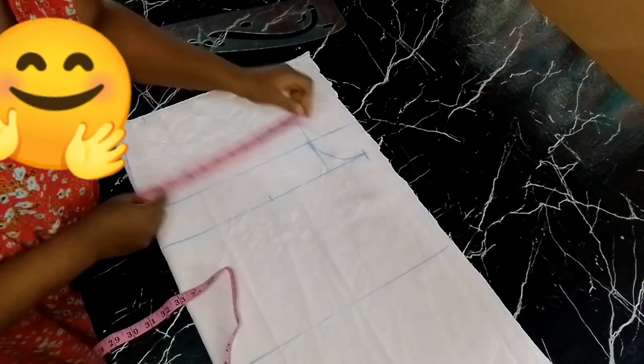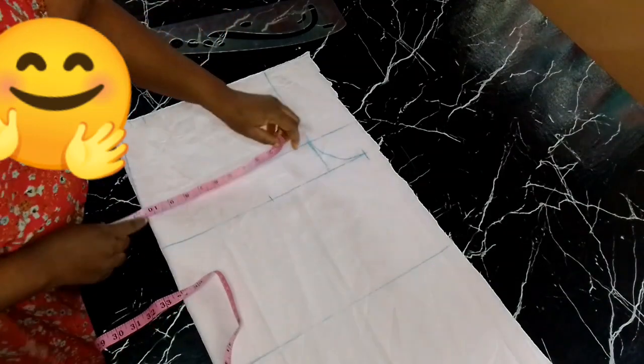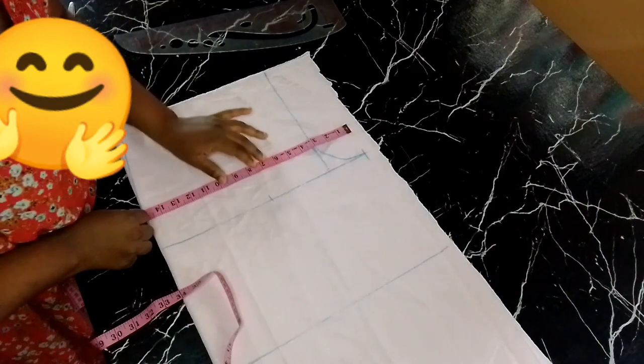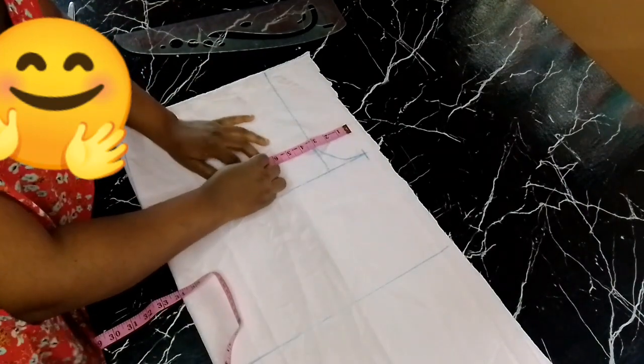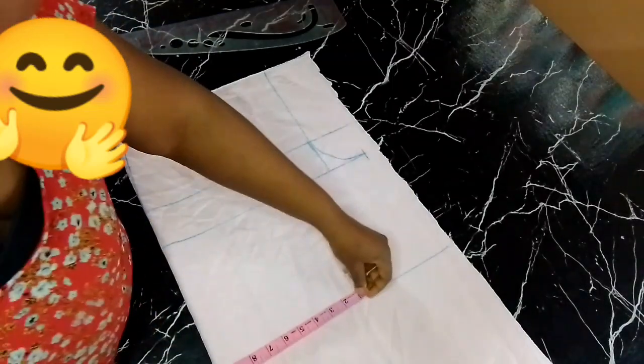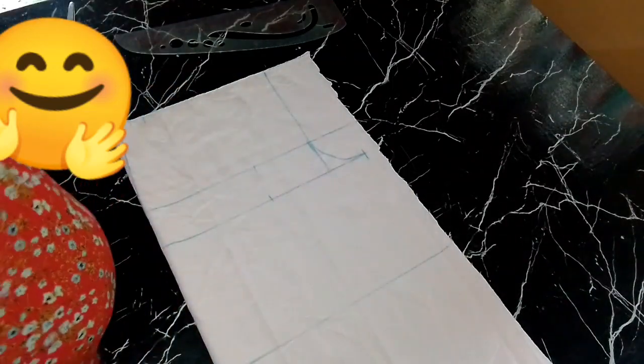Actually, there's no need to get the midpoint for that today. It's just this place that is needed for. So the next thing I will be doing now is to come down. I just wanted the line to be even, to be straight, so that when I roll it up, everything will sit perfect.